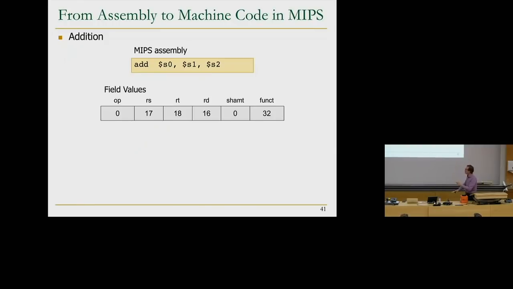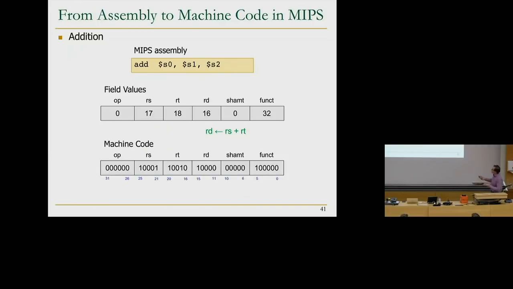In MIPS assembly language, they correspond to these registers. And then function specifies what you actually need to do. Basically, if you are a machine, you would interpret this as: I should add RS to RT and put the result in RD. This is the machine code, full 32 bits, very similar to LC3, but of course it's slightly different. And this is really the hexadecimal machine code.